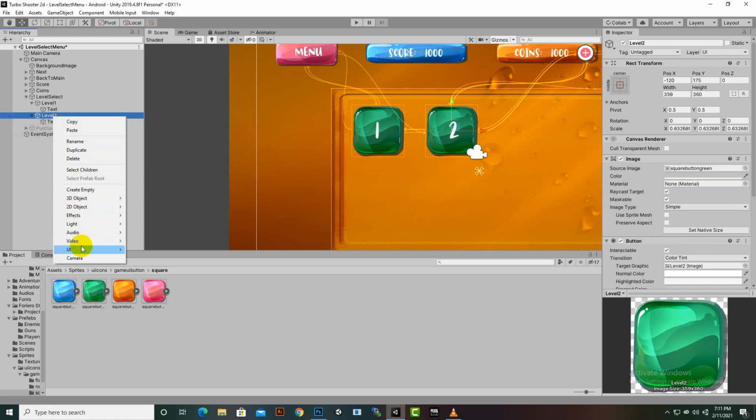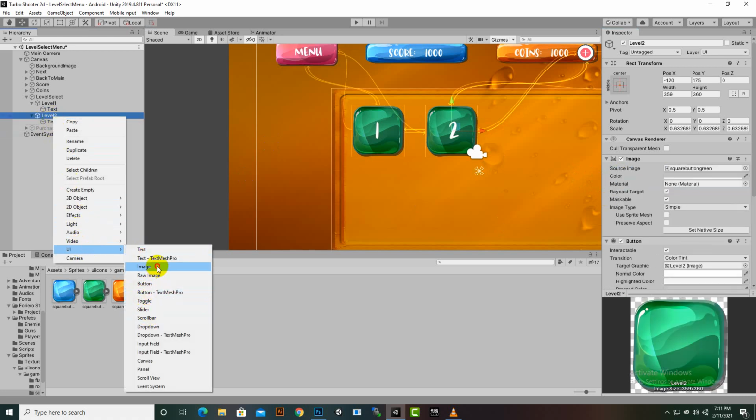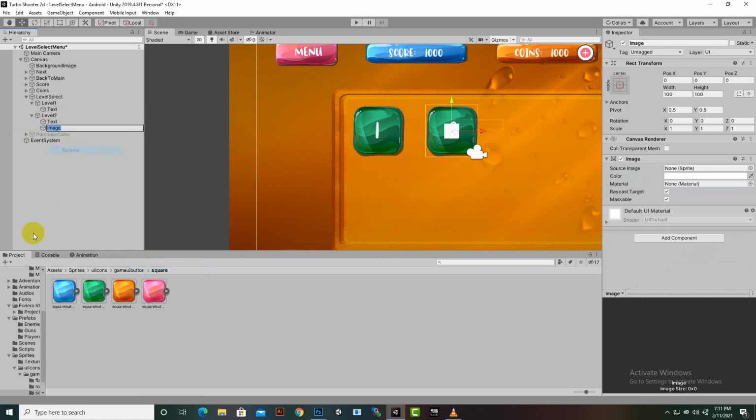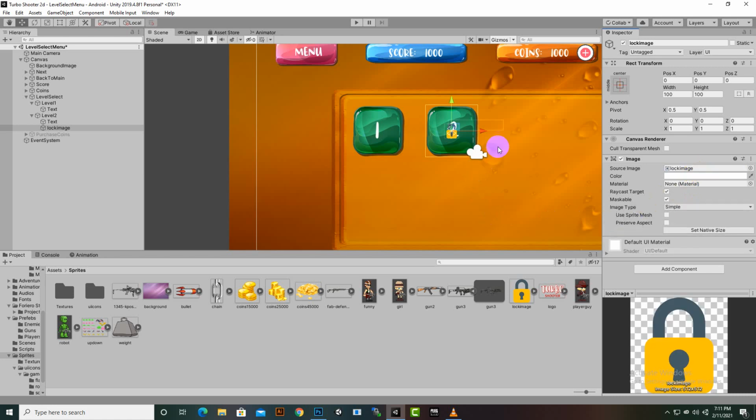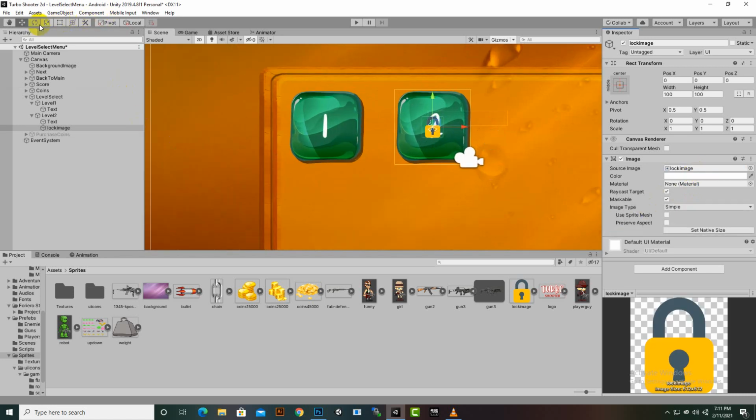So on this button we will add another image, and we will name it lock image. And for the lock image we already have a sprite for this, so we will select and add that sprite over here. Okay, and definitely we will make this lock image a little bit bigger so that it will overlay our button. Okay, like this. That's nice.